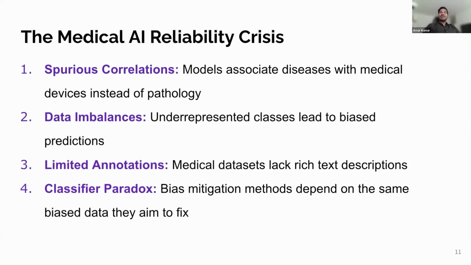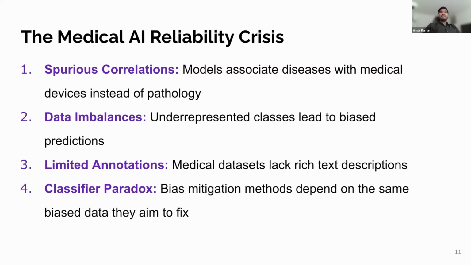Anyone who has experience working with data in medical imaging must realize that the field is not as luxurious as natural imaging, where you have billions of data available directly to you to train your models. In fact, there is a huge data imbalance for specific diseases, for specific demographics, and all the other criteria that you can think of. In addition to that, there is very limited annotation, because if they have to be annotated by expert clinicians and doctors, that takes a lot of time and puts pressure on the healthcare system. Finally, there exists a classifier's paradox, where you need bias mitigation methods to understand biases in the data itself, and then propose methods to mitigate those biases.